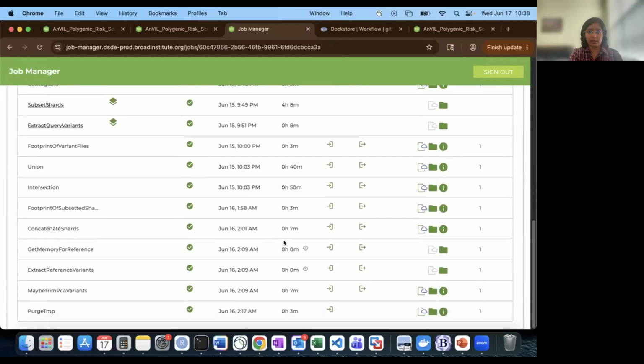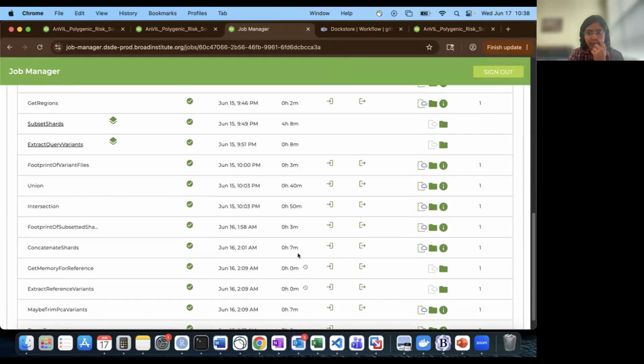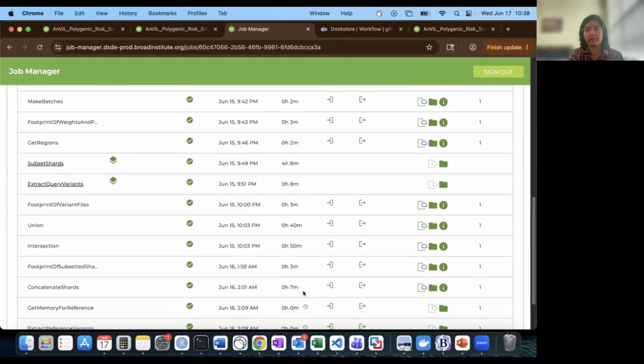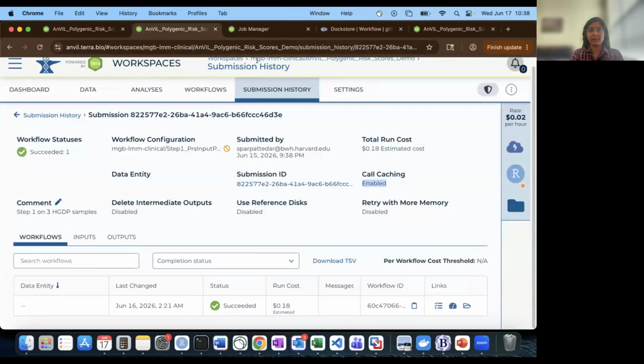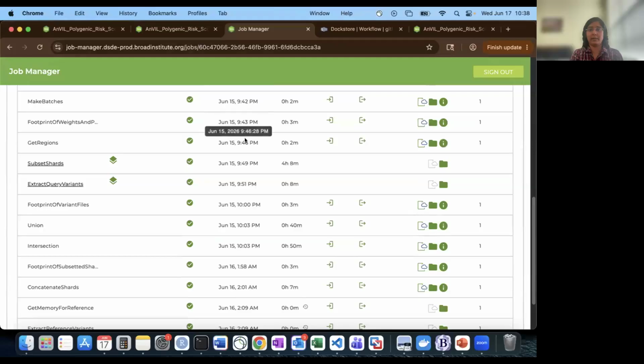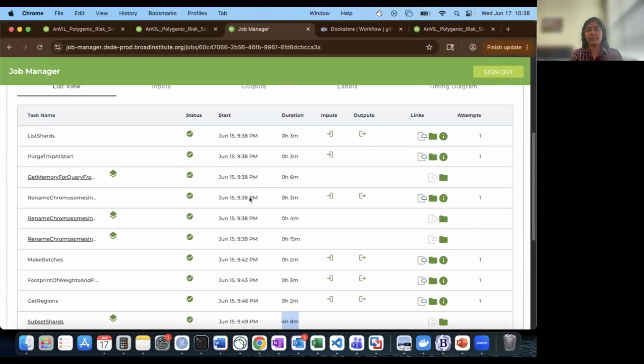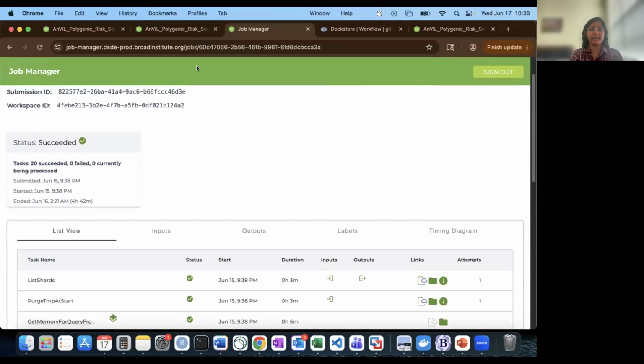So, you see a lot of it got cached. I ran it a bunch of times, so it's using the older data, which is something you can do too. If you're running something multiple times and you know that you've already run this earlier, you can enable call caching. Here, call caching is enabled, and that'll save you a lot of time. I highly recommend that. But you see here, this, for example, which is basically trying to work with the reference VCF, took like 4 hours. So like I said, it's going to take time. Be prepared. The first step is very time consuming.